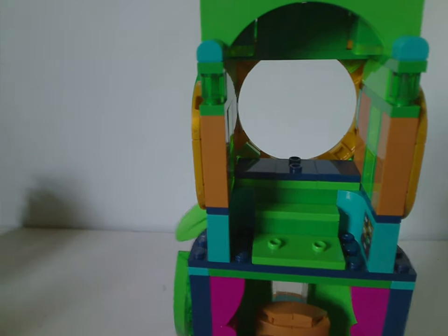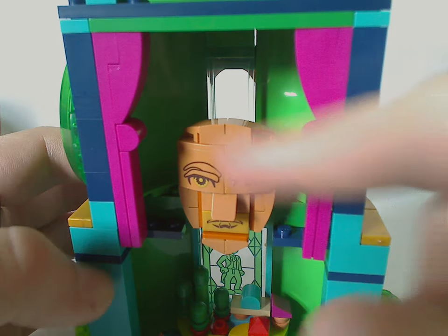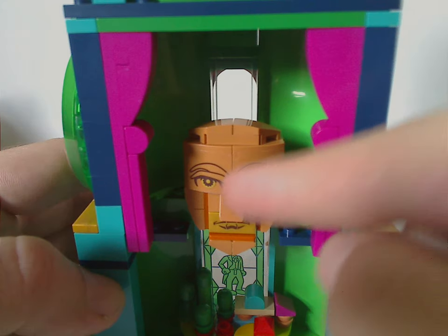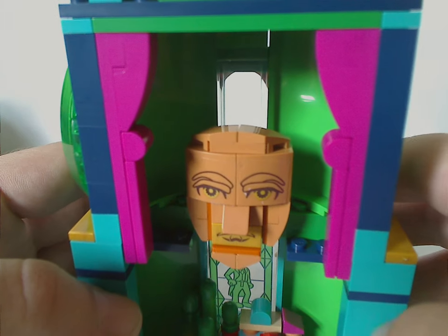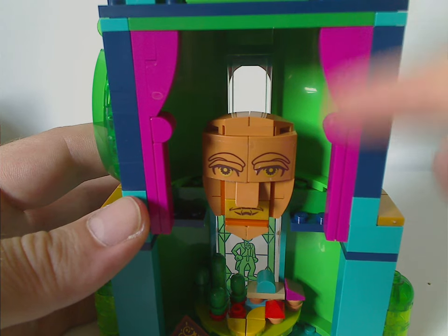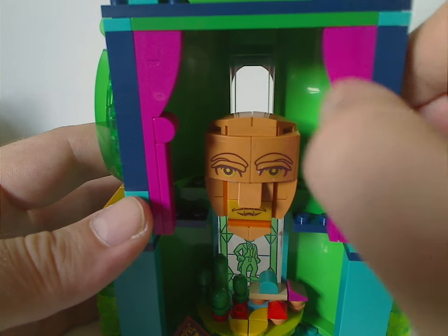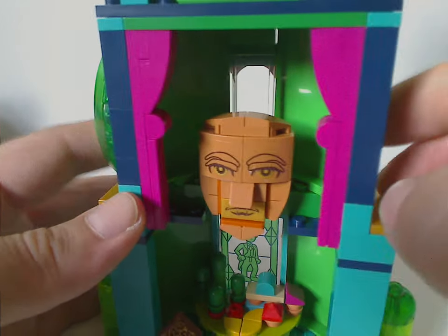But also back to this interior part, where on both sides are the 1x2x2 bricks in teal with these sticker bits that are supposed to be little drawer areas on both sides of it. And then lower down is this quite nice mini build of Oz's projection face, before a projector part in the original Wizard of Oz film. And of course, built quite nicely, looking like it does in the trailer for that. And also these large curtain-like builds in the dark pink color, in both the extra large, and then slopes, and then tiles and the unique bricks to that. Quite nice for how that is.